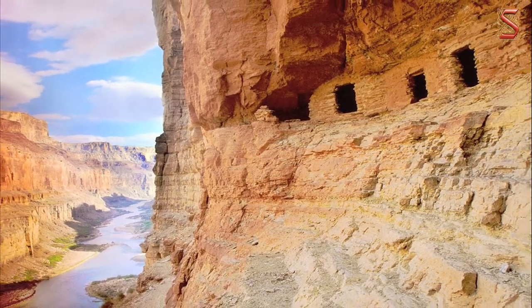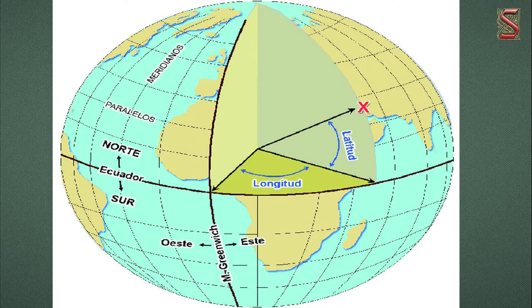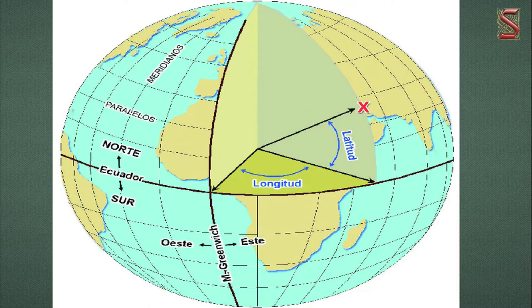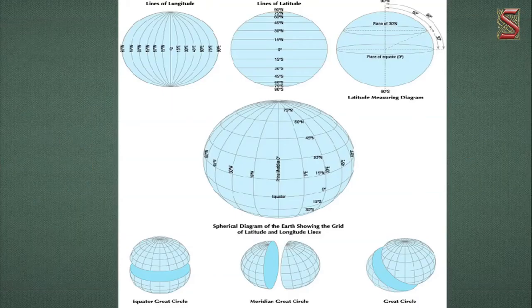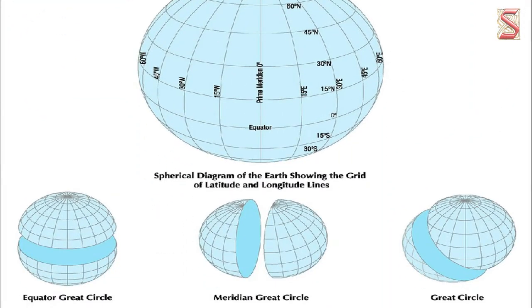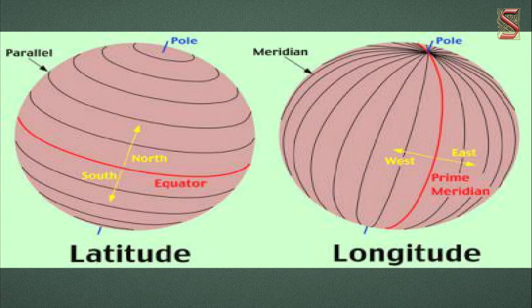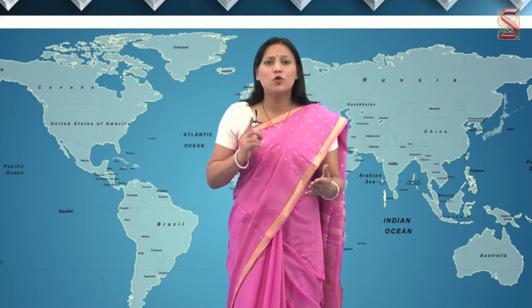Did you know that the Greeks were the first to use latitudes and longitudes in creating maps? At first, they found the places where midday occurred at the same time. Then they tried to draw latitudes by joining places that had equal length of shadow at noon. With the help of these two types of lines, they drew a grid on the map, locating places from east to west and north to south. It took about 2000 years to finally get the correct longitudes and latitudes. Ptolemy was one of the most famous geographers of the ancient world who prepared detailed maps using latitudes and longitudes.